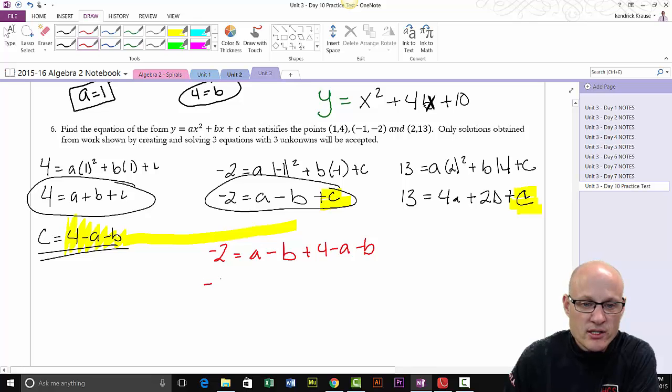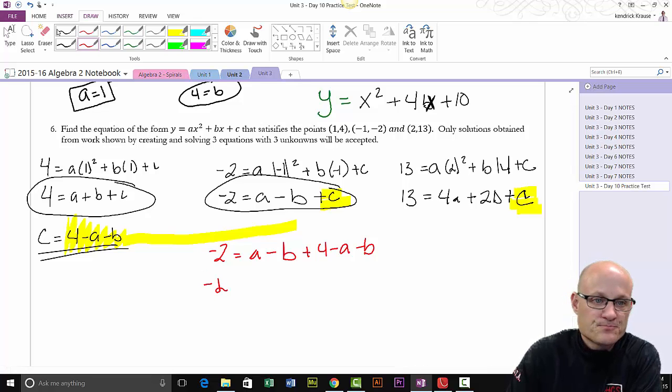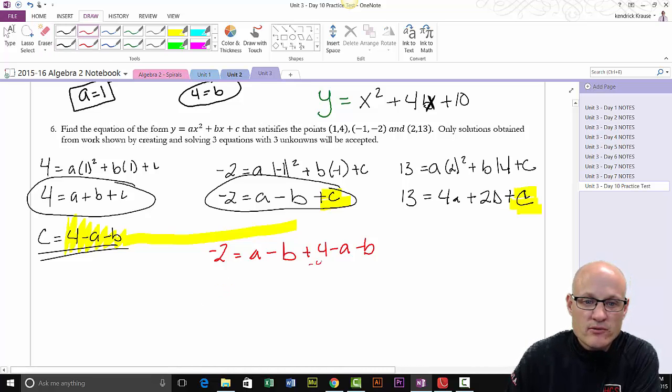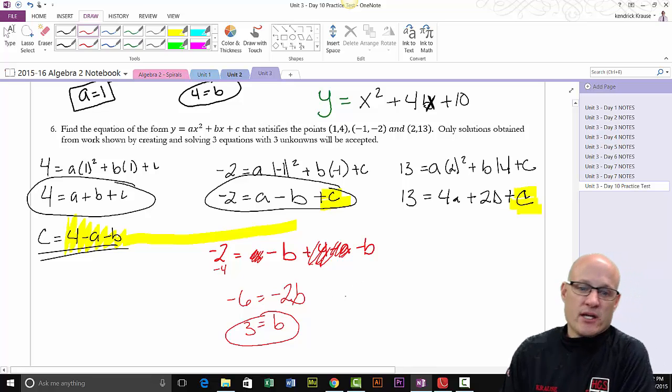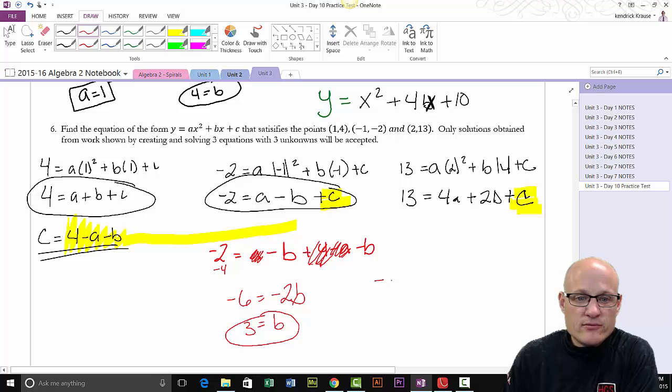Ooh, oh, this one's going to turn out to be nice. Negative 2, oops, hold on. I'm going to subtract that 4 and bring it over. Subtract this 4. So I get negative 6 is equal to, now notice what happens to the a's. This a cancels with this a. I already moved this 4 over, so I get negative 2b. So b is equal to 3. Oh, that's beautiful. I don't have to do any more work. If b is equal to 3, and I already know that negative, well, then what am I going to do?